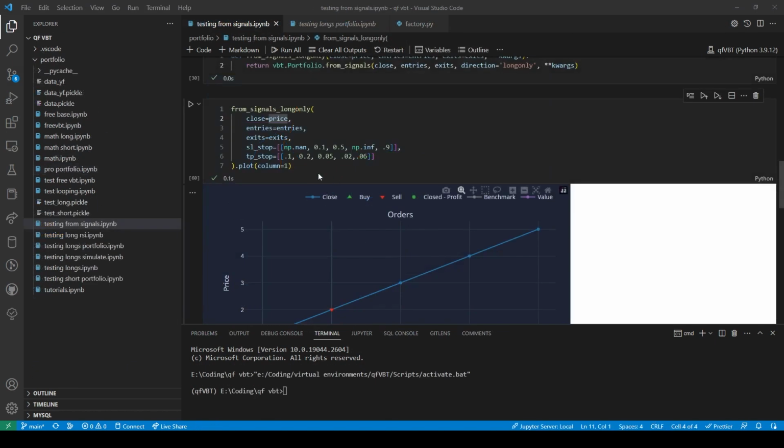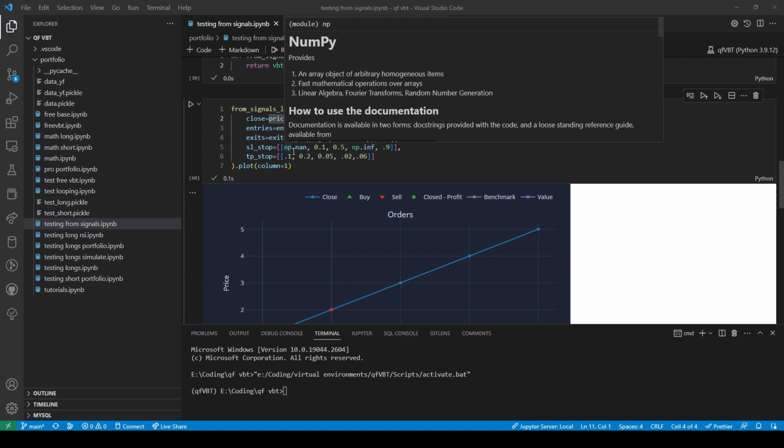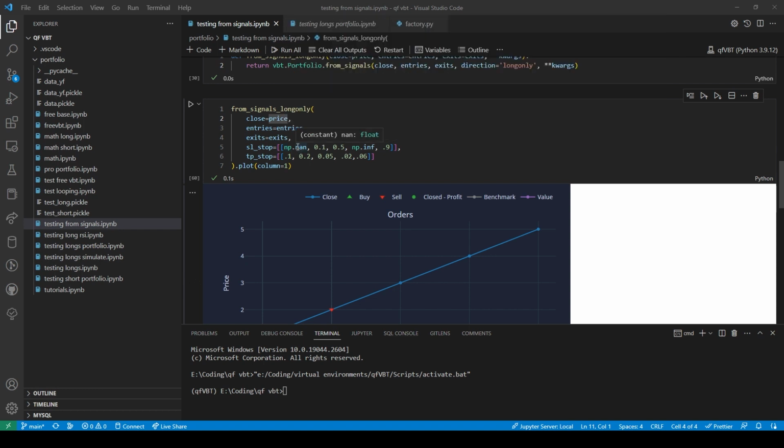So what I want to do is test this stop loss and this and this and this and this. I think I would have to do some broadcasting.